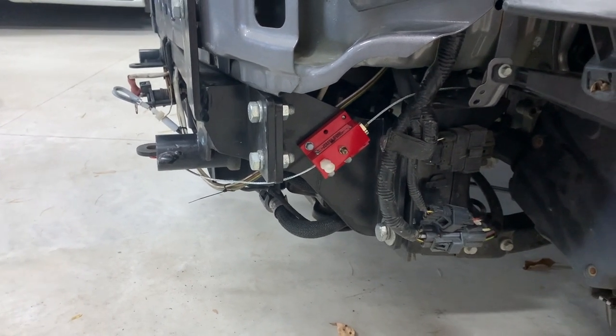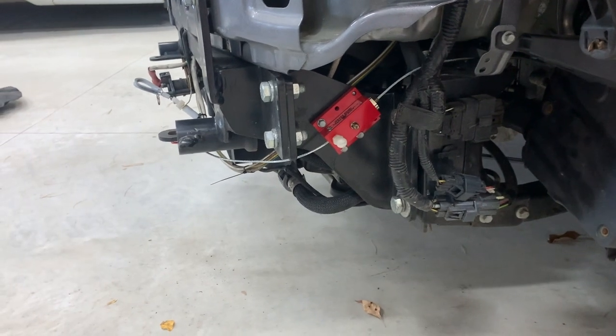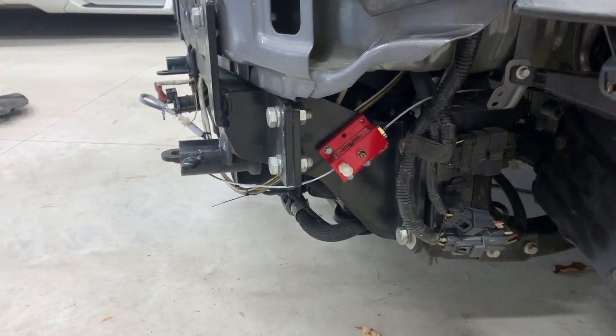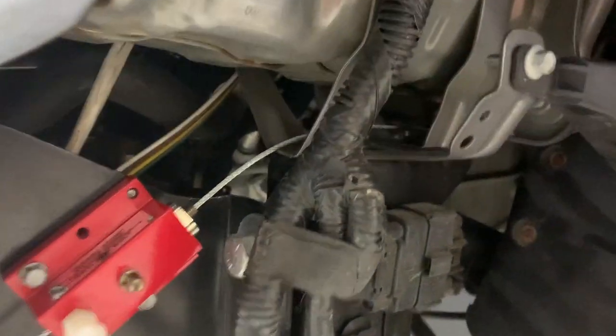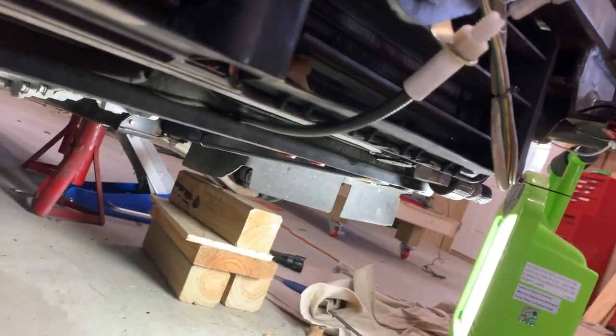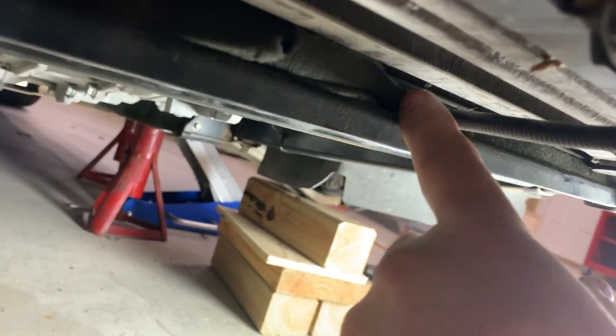Everybody's kind of in a different situation — they recommend you put it somewhere accessible, but there is nowhere on this car that's accessible and where you can mount it on metal. Once everything's buttoned up it's all covered in plastic, so I don't see any place to make it accessible. I wanted a reasonably straight shot that wouldn't interfere with things — this is the best I could come up with. The cable routes up over the top of this mounting point with nothing that can cause trouble. I decided the best place to bring the Ready Brake cable up through was just above the radiator mount — there's nothing but styrofoam in here for about half an inch, so it was easy to push through and it's not interfering with anything.